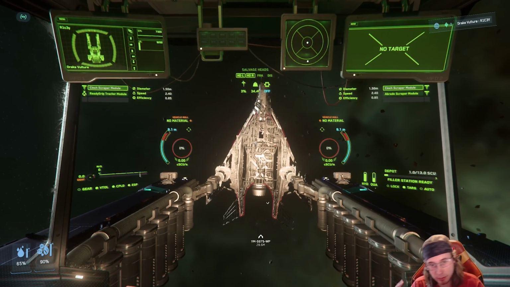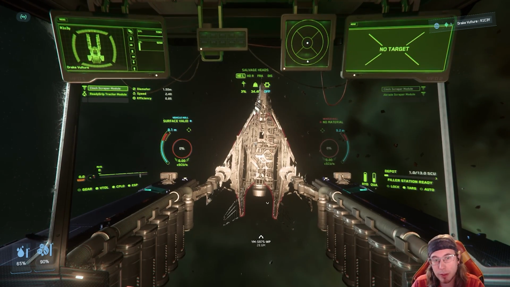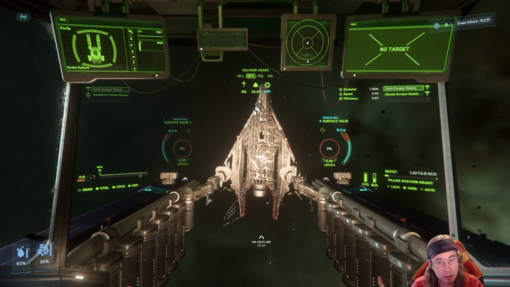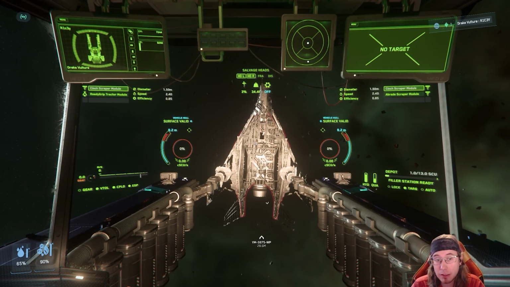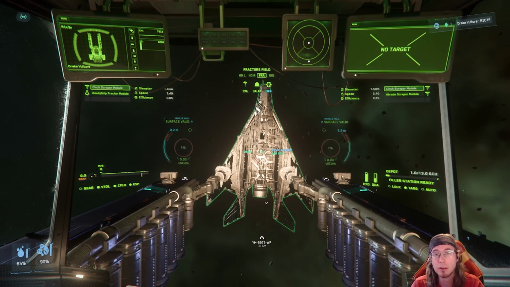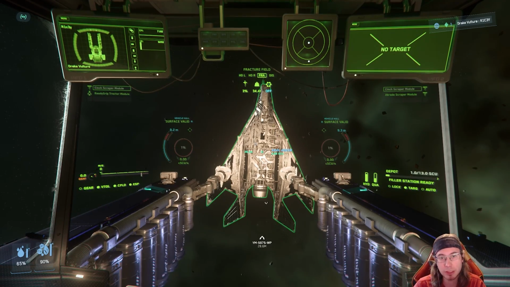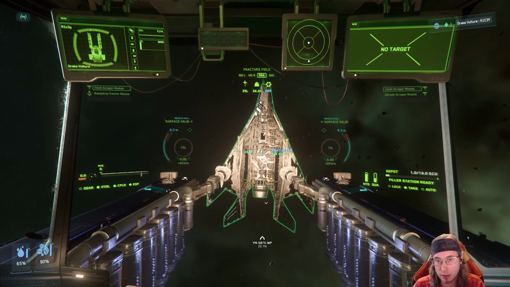Okay, you hold Alt, your left Alt, and then if you press A while doing that, it'll only do the left salvage head. If you press D, it'll do the right salvage head. If you press S, it'll do both salvage heads. If you press W, it'll change it to fracture mode. Now this is Alt plus all of those things, so you have to be holding Alt to do this. And this is how you change.